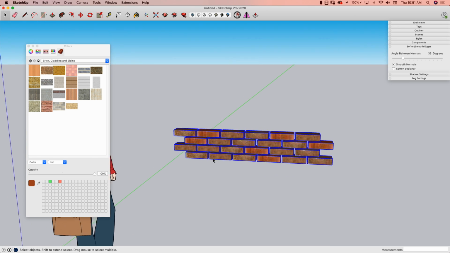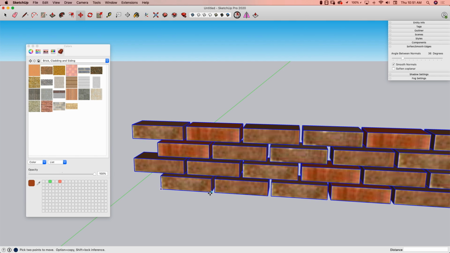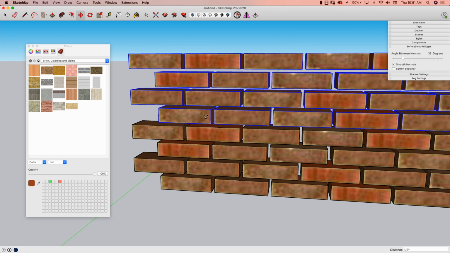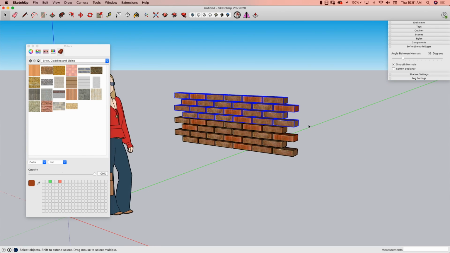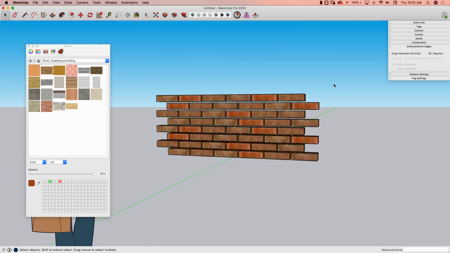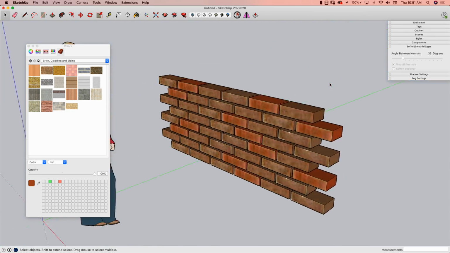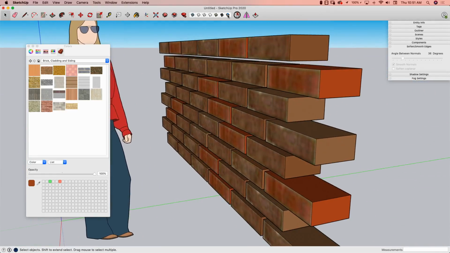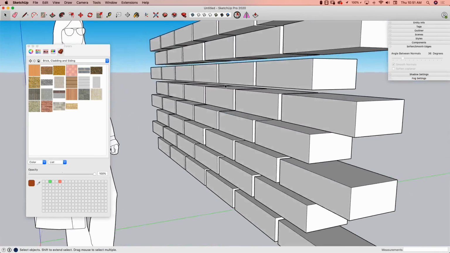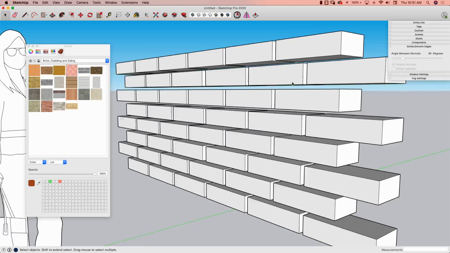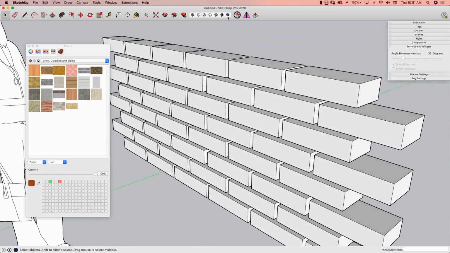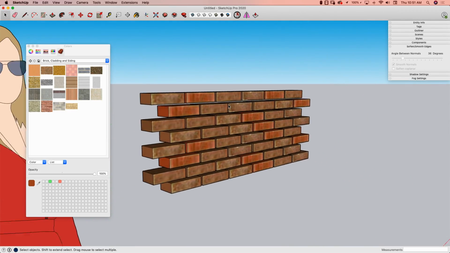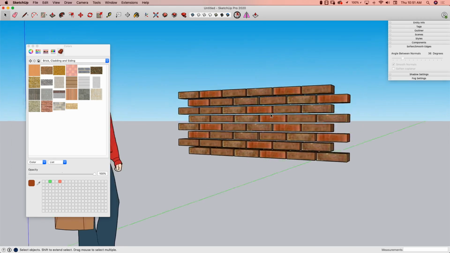I'm going to take all of that now. And I'm going to option copy that straight up. Oop, and I'm going to move it up again with my 1/2 inch. Okay, sweet. So that's going to be, right now, that's my set of bricks. So you can already see that that's looking a little better. And if I was to 3D print or something like that, I have some depth there. Obviously, there's some spaces there we still got to account for. But I'm definitely getting more than what I had before with just my flat image with a piece of texture on there.